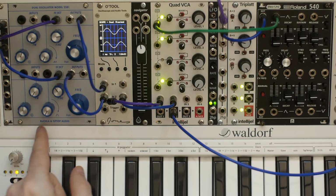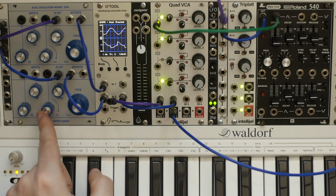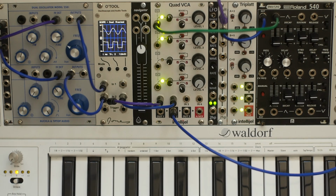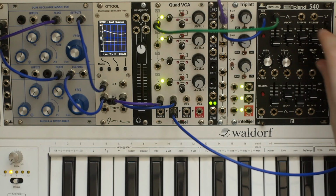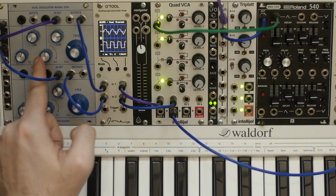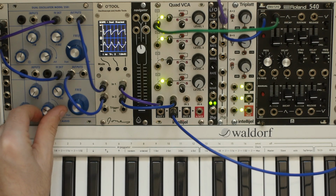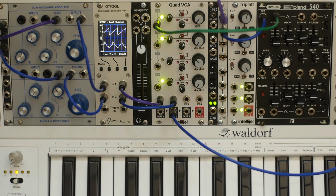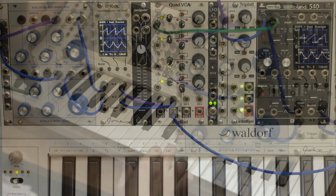And its wave shaping goes from a sine kind of through a similar sawtooth, then up to a square. Sounds quite like a square to me. I'm going to plug them both in. Get as close to 2 sawtooths as we very well might be able to. Turn on our reverb.